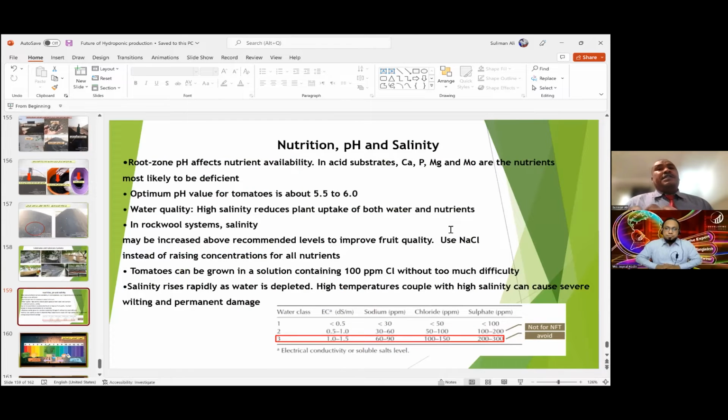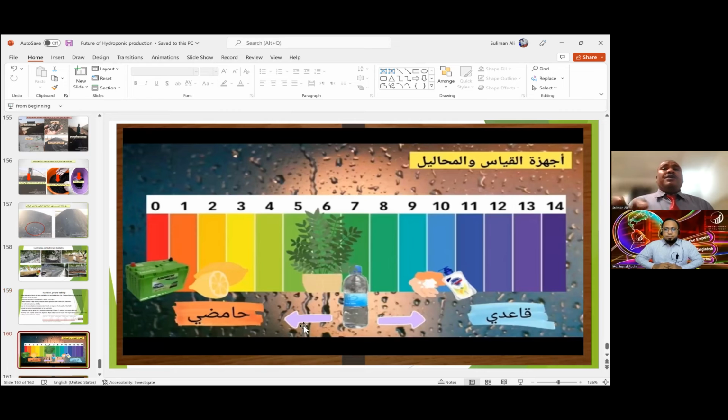And also, it is very necessary to know the nutrition, because hydroponics is based on calculation. The main thing is your water, it should be sweet water. The TDS range for leaf is 100 ppm. For the fruit, tomato, cucumber, can be used 240 ppm. If you have salt water and the salinity is high, we need to make RO or distilled water to make the water sweet. So why do you do this?